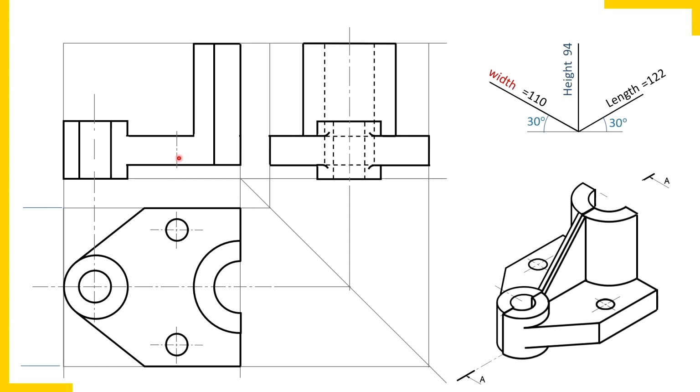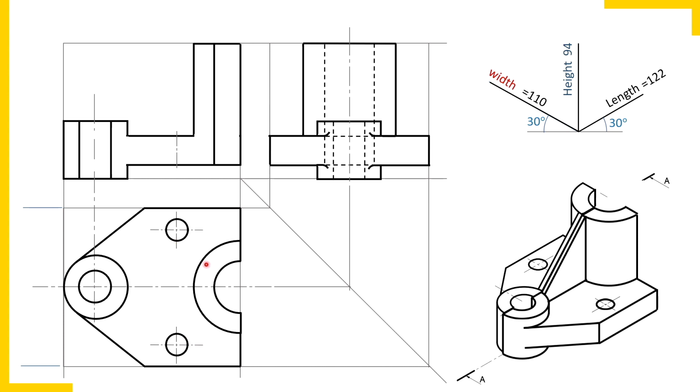Remember, no hidden lines in the front view. Some hidden details get exposed, so this hole and the semi-cylindrical slot become visible. Some hidden details remain hidden even after cutting. You simply don't draw those hidden details.